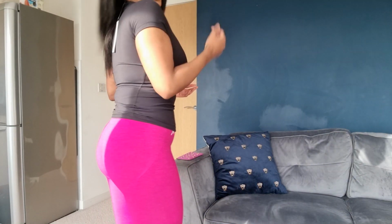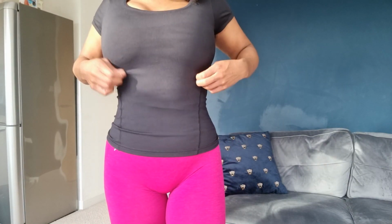For me, it makes me feel like there's rolls. However, there aren't. It actually looks really casual, but because I can feel all the banding underneath there, I'm like, surely there's something hanging up there. There is. I'm trying not to keep on about it, but it's just excellently designed. So, as you can see, we've just got these contouring lines that run down the middle, so that gives you a sort of illusion of a smaller waist as well. And then it's got some more contour lines down the back. Scoop neck detail is nice. It's low, but it's not so low that everything's out. So yeah, really nice piece.